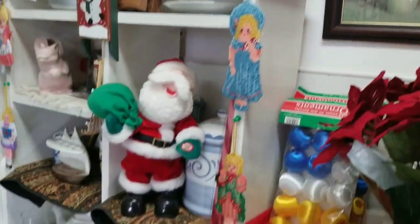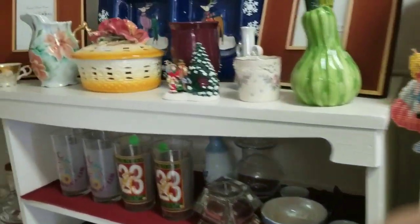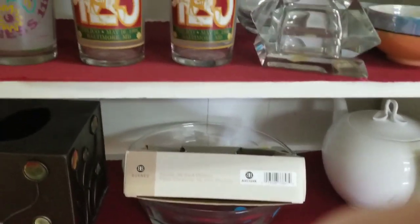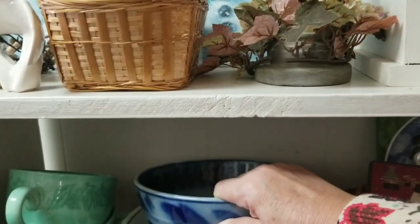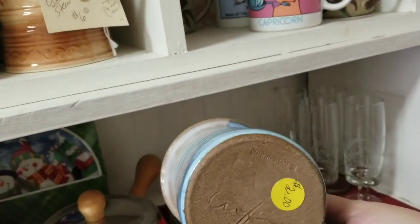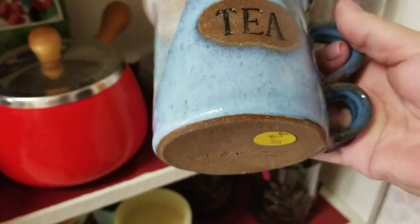Cross stitch. Teapots. It's Italy. Let's check out the... Oh, it's got some chips on it. Not yet. Let's look over here. Regal Manor. Fine China. Oh, it's pretty. Okay, you can go back there, Annie. It's modern. That's a cute mug. Cunningham. Oh, I guess that's a slit for the tea bag to hang through. Okay, that's a taker.